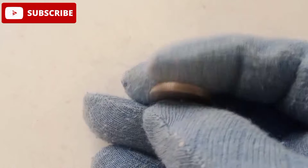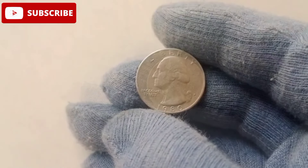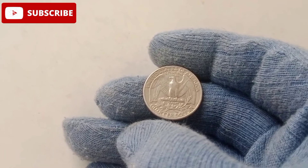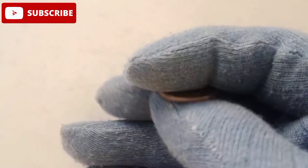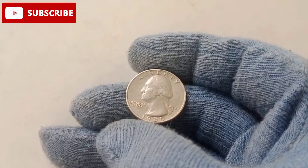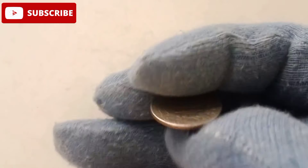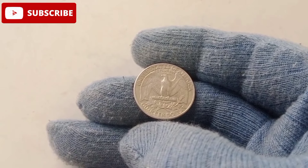The 1980 quarter isn't just a collector's item — it's a cultural artifact. The coin embodies a time when America was navigating significant economic and social changes, from rising inflation to technological innovation. The 1980s were a transformative decade, and coins from this period serve as tangible reminders of that history. The thrill of the auction is another factor driving the allure of the 1980 quarter, with recent auctions witnessing intense bidding wars and collectors sparing no expense to secure this numismatic gem. Each sale sets new records, further solidifying the coin's legendary status — these auctions are about passion, prestige, and the pursuit of history.